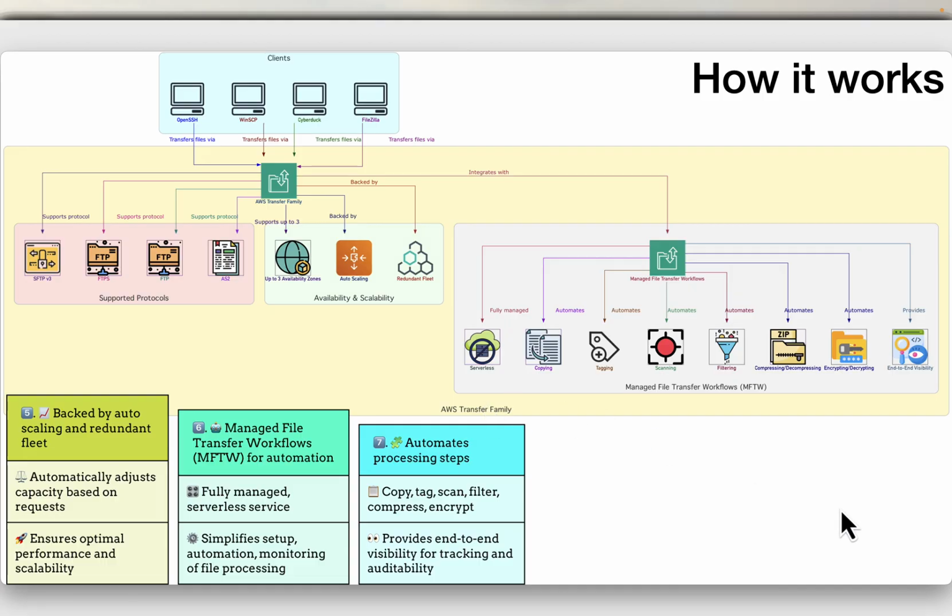Basically this covers what usually happens in large enterprises when there are file transfer workflows. These are the most typical or common steps involved. What Transfer Family has done is wrap them into a workflow, where you can plug in all these different steps or stages. Usually you will compress, scan, filter information, encrypt, decrypt, or tag something. This all becomes part of workflows, which are basically templates, and you can use them as they are to migrate your existing on-premises workflows to file transfer workflows.